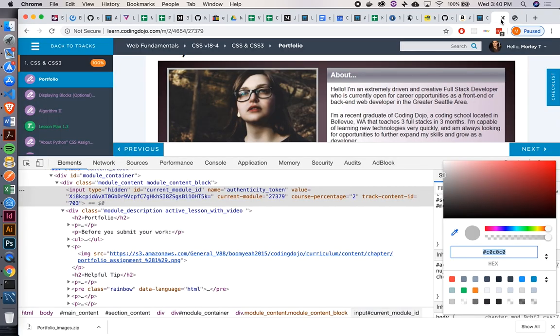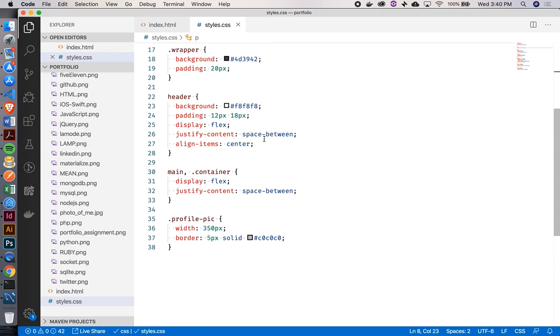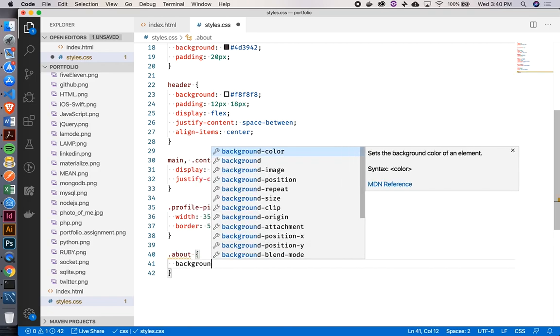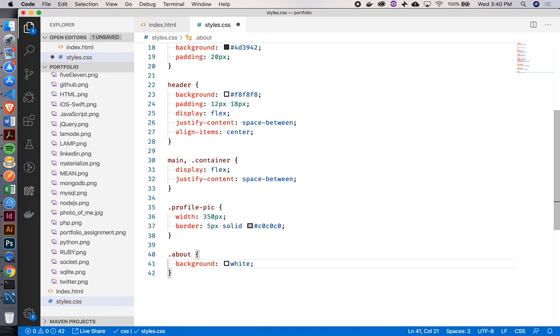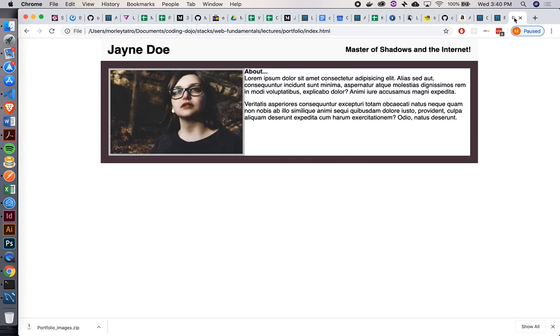Let's apply that. So inside the About section, which we haven't targeted yet, let's do About, and then we'll just say background white. Get that going. Okay.